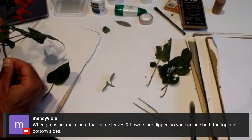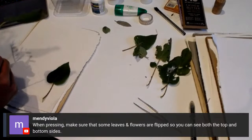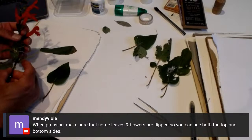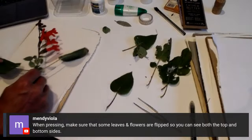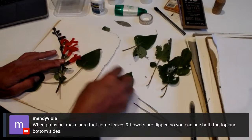This plant has a bunch of aphids on it, but I think I'm probably just going to have to squish them together with everything else. And I'm also going to think about how these flowers are going to lay, and maybe I would separate some of them. One thing I could do is put them to the side. I can start thinking about composition right now, especially the aesthetics of it, how it's going to fit, how it fills the page, where other things might go, because you have other elements, such as that leaf at the top.